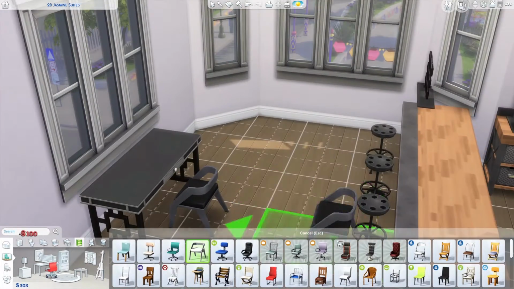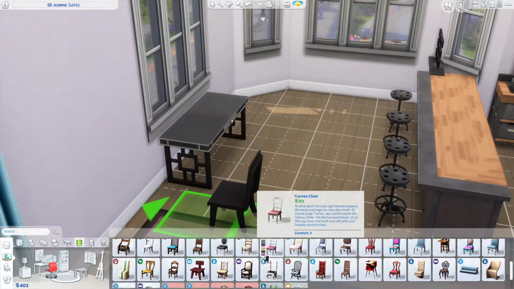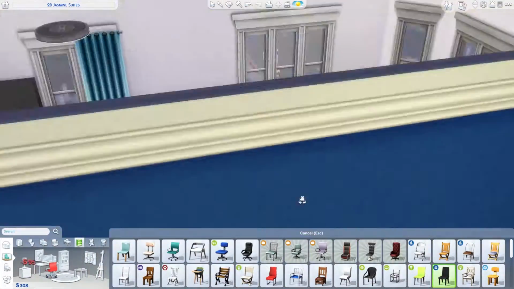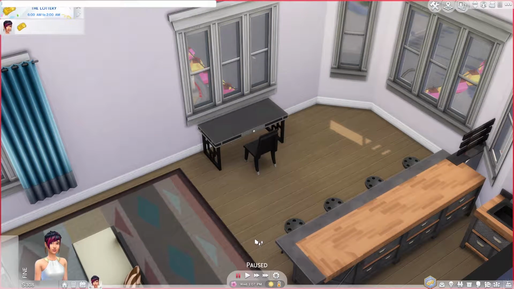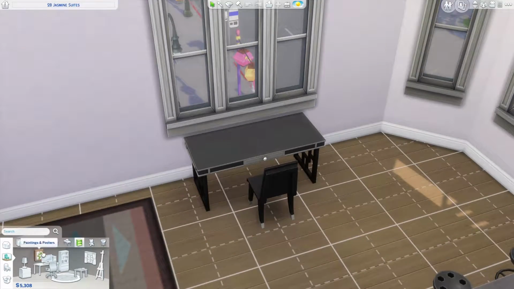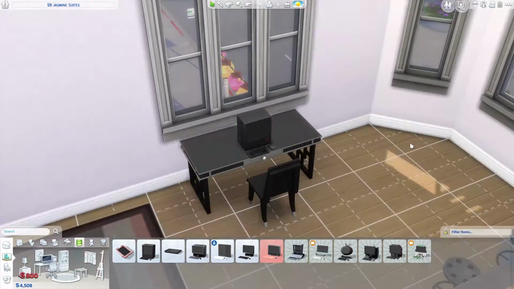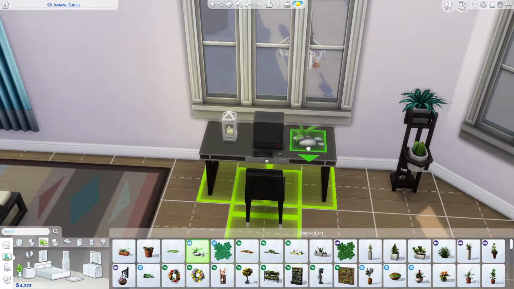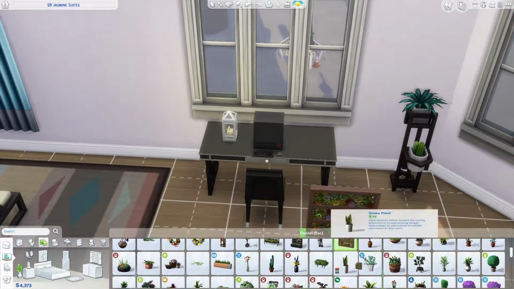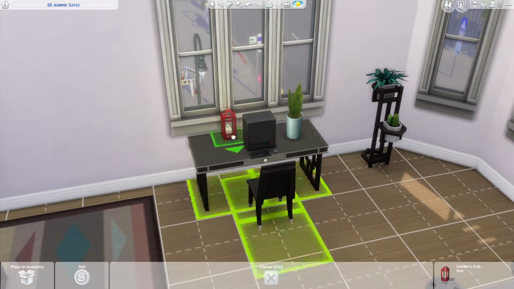this space into a little study nook, because it's nice for your Sims to have a computer, because so much of the game, you need a computer to do things. Oh, and here, this is me giving myself the last $5,000 because I'd gotten down to only like $1,000 left, and you can't really buy a computer for $1,000 in The Sims. Again, it's like TVs, computers, stoves and refrigerators. They're just so expensive.